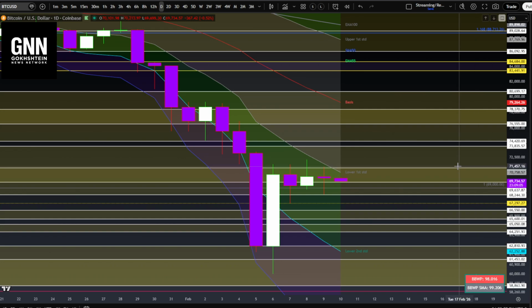And for structure right here, this 74 to 76.5, and then 76 to 78, and then we see the basis band is right above there, just shy of 80,000. Beware of swings to 80,000 that fail and come right back down. If that was broken above, then we can start looking at 83.5 to 85, essentially where the 55 EMA is on the daily.